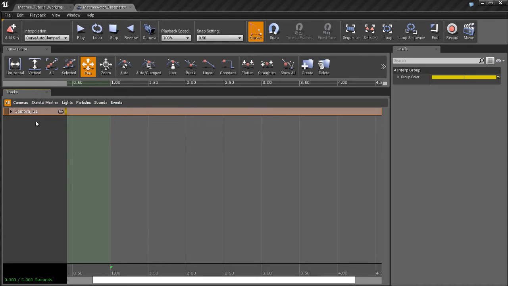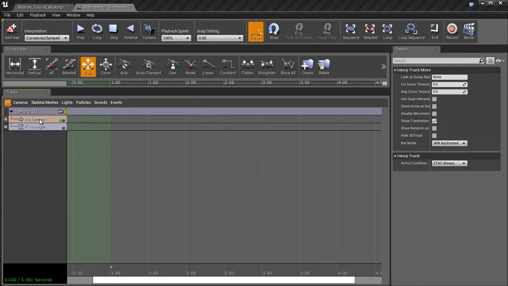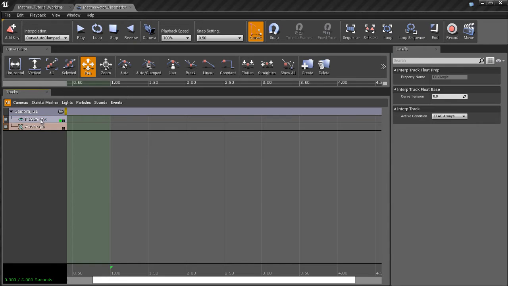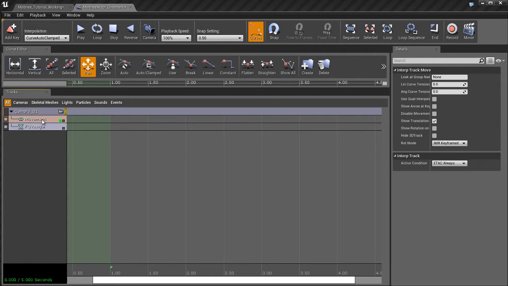Being able to collapse and organize them like this will improve your workflow, let you work easier and faster, and you won't get as confused, like I do. Anyway, here are the tracks. By default, we have a movement track. This is a track that you use to animate movement of the camera. So if the camera has to move left, this is what you use. If the camera moves up and down, this is what you're going to use.